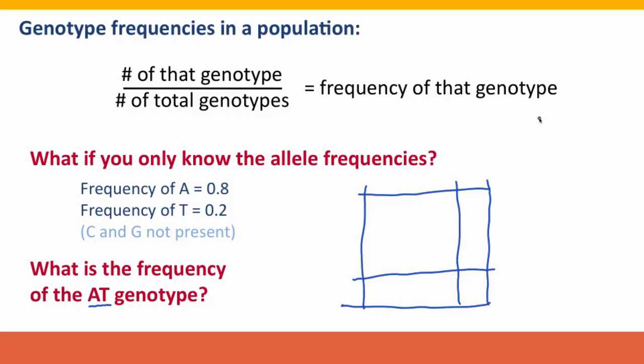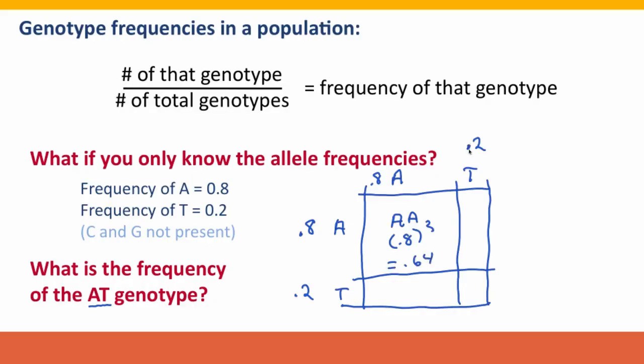Then we can just predict, just from basic probability, the frequencies of the genotypes that are going to be present in the population. So we know that 0.8 of the population has A's, and we're going to draw that A 0.8, and 0.2 of the population has T, 0.2. And we can simply then look at the picture and say, oh, yeah, of course, the chance of A meeting A, to give the AA genotype, is going to be 0.8 squared, which is 0.64.